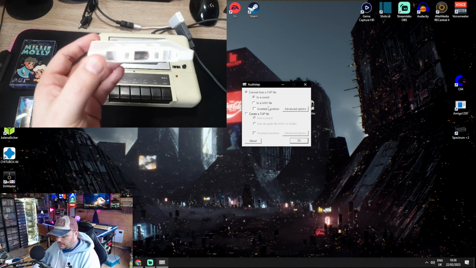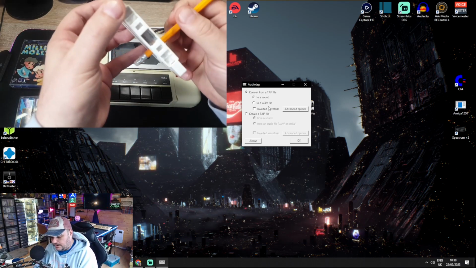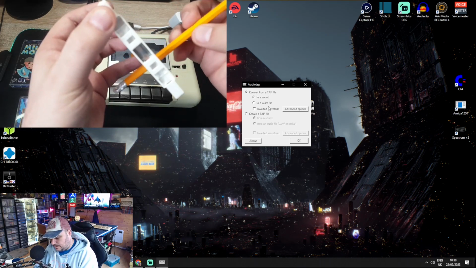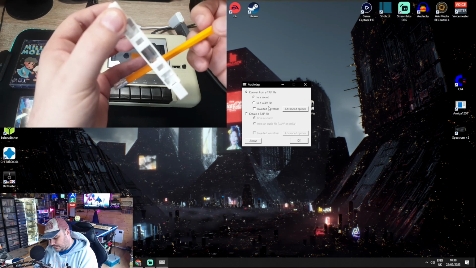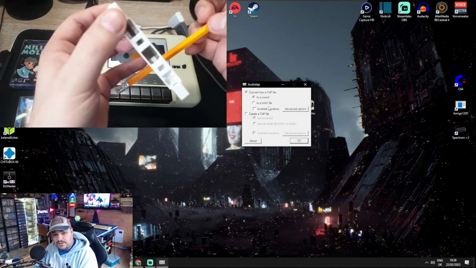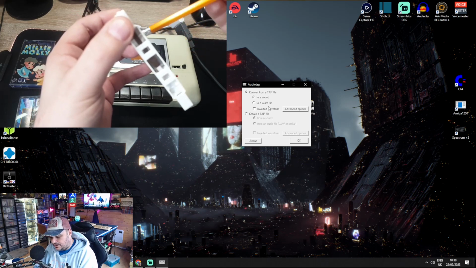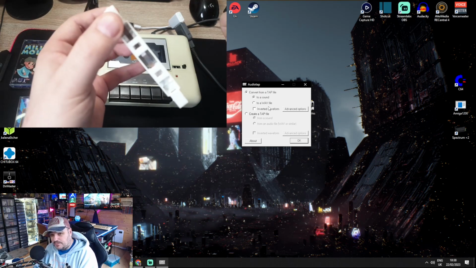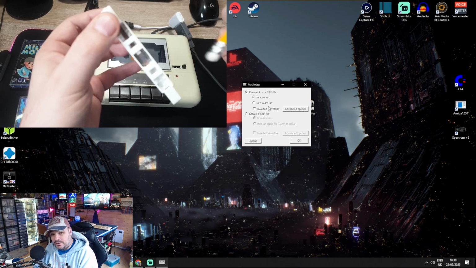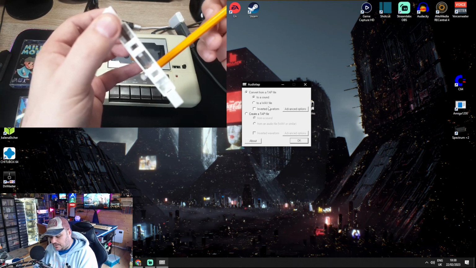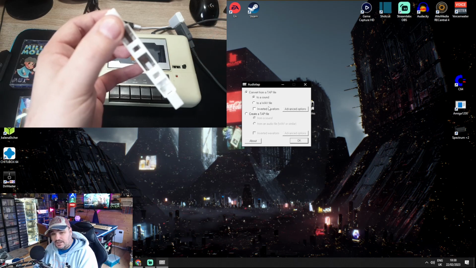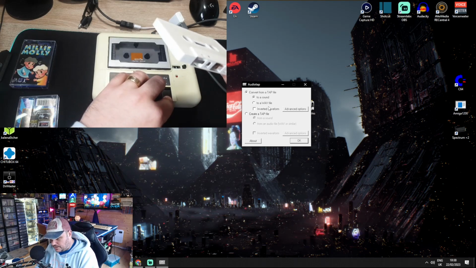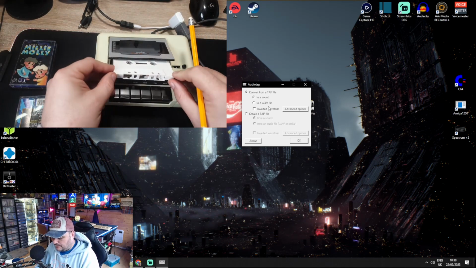And you can tell that because when you put the old pencil in here trick, and wind the tape forward a little bit, you'll see the tape go from this clear tape to, eventually, the brown tape. There we go. So that's when we know there is data that can be written to this tape. So we don't want the tape right at the very beginning, because when I press OK, the program's going to try and record to non-existent tape. So we want this about in the middle. So we don't go past the white little strip there, but put it about there. And that means when I press play record on here, by the time I press OK on the screen, we'll have data tape available to be written to.